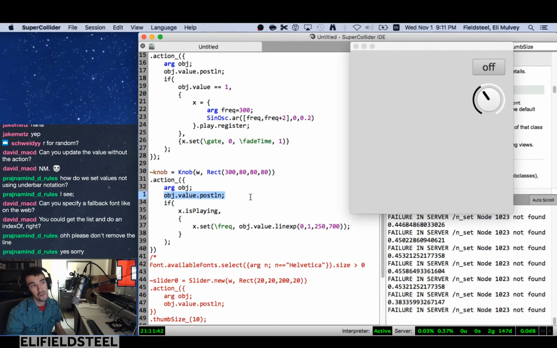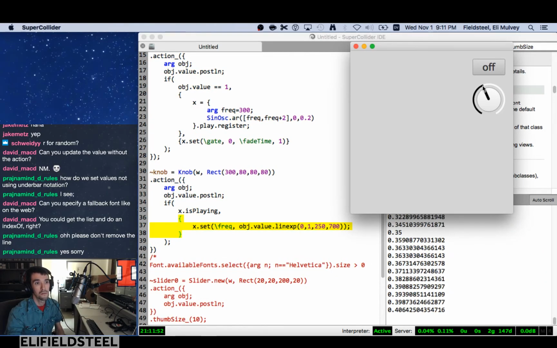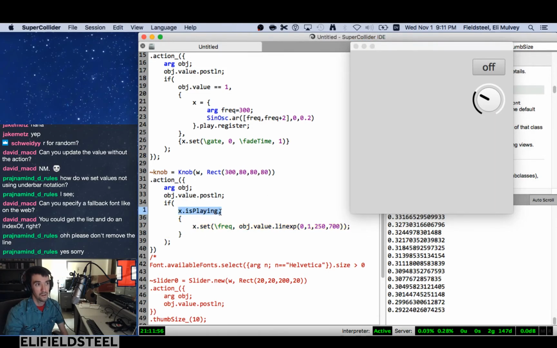As soon as we touch the knob, it checks to see if x is playing. If it is, update it. If it's not, do nothing. So now if we move the knob, no error messages, because x is not playing. It's false.